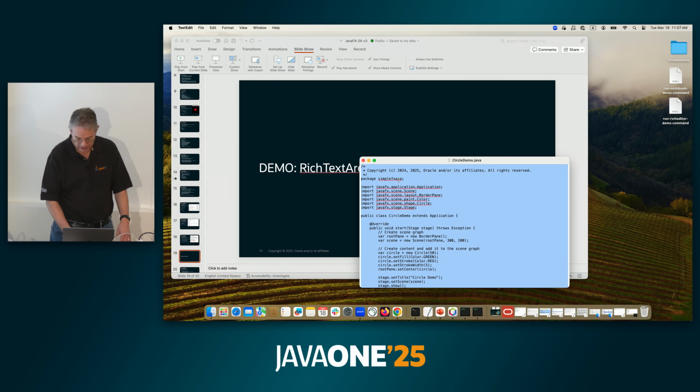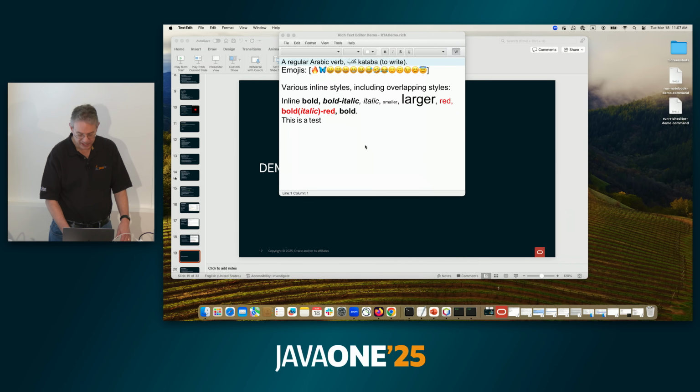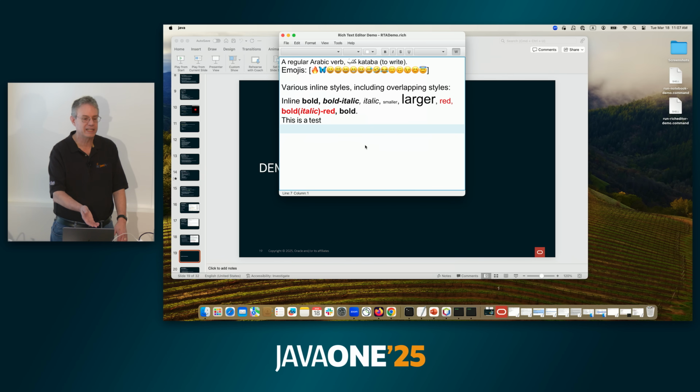And so now I'll show you the other example. This is a simple rich text editor demo. And so what we'll show here is the kinds of things you could do if you wanted to write your own rich text editor. This is a lot of things that we already do have available in HTML editor. The difference being, we'll provide you this as a sample. You instantiate a rich text area, and then you decide how you're going to provide the editing functions on that.